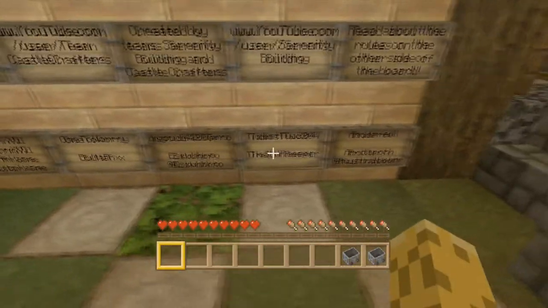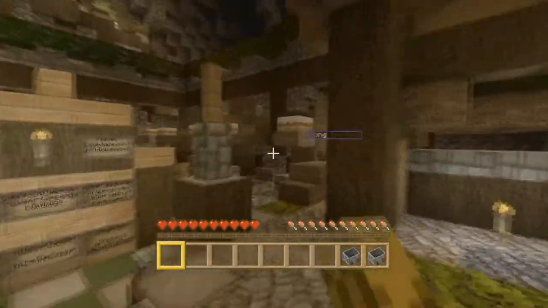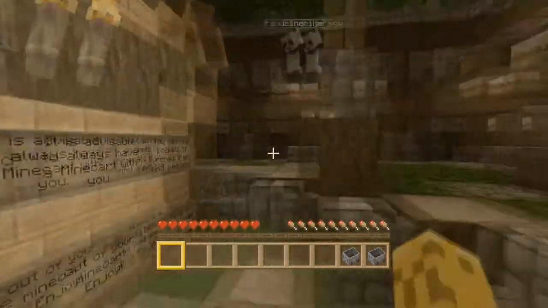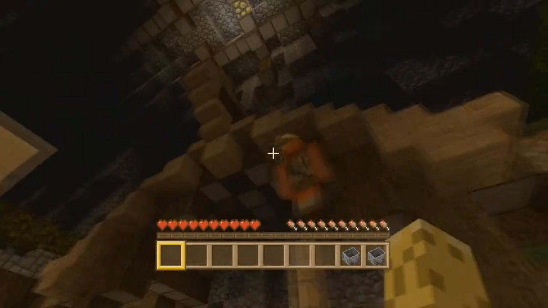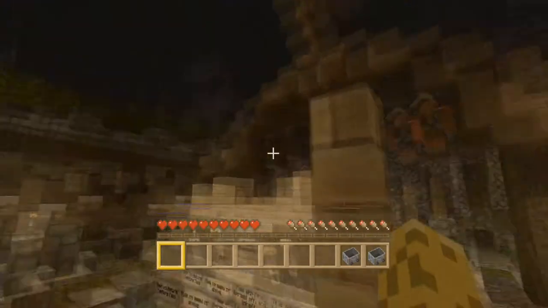Also, here are some of the other names that helped out, all that good stuff. I'd quite like to shout out a little something. Where is he? Where's he gone? There we go. That's Sky Minx up there. He is my friend. This is how we got onto this map, basically.